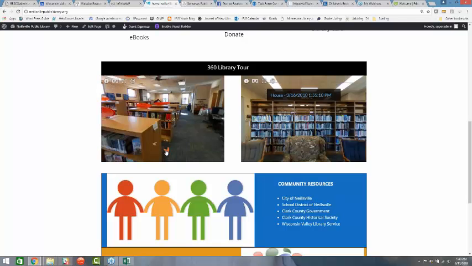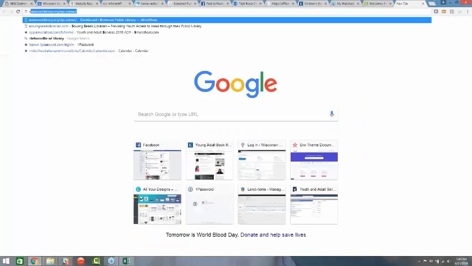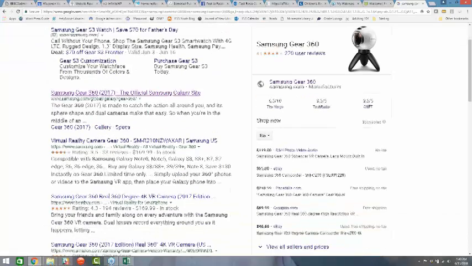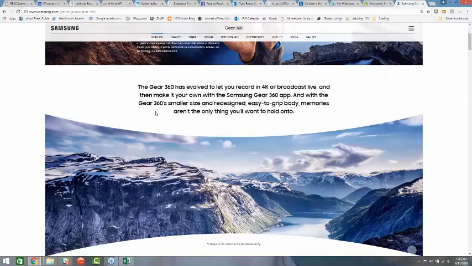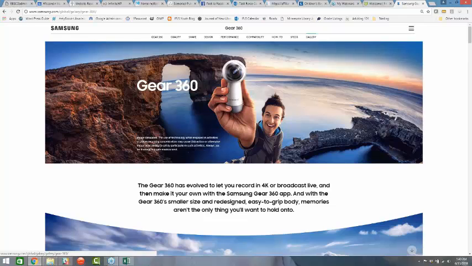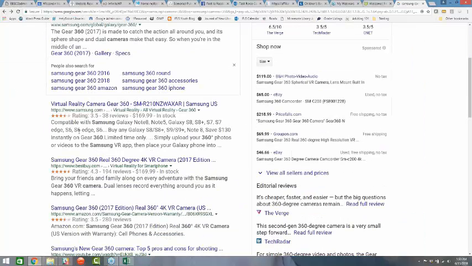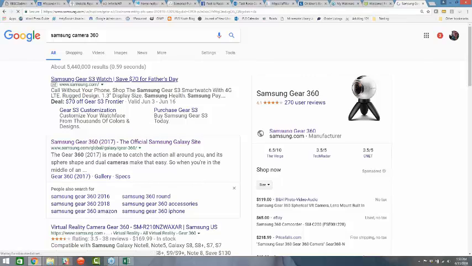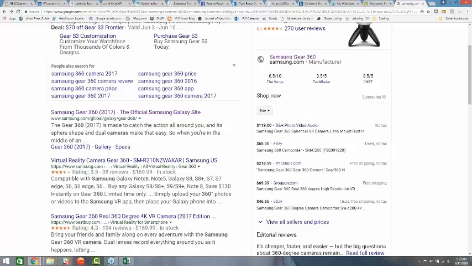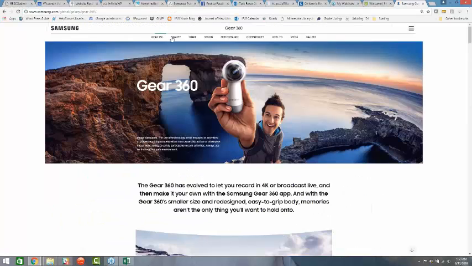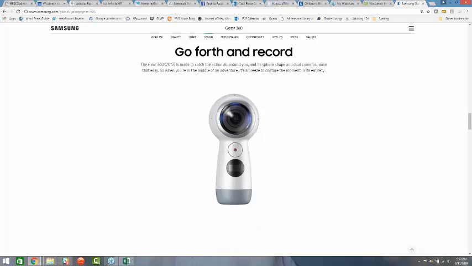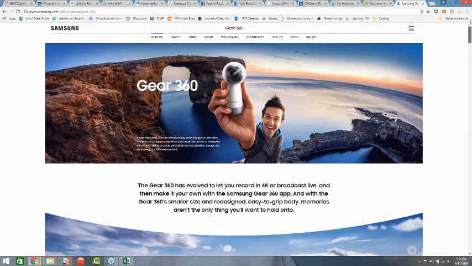And I know that there's a Samsung 360 camera. Good grief. Just curious to see what they're running for these days. I don't really want to do that. Okay. So over here, there's all these different kinds of prices. Gear watch. We don't want a watch. We want 360 cam. Shows you how to do it. I don't really see the price on here. You guys let me know if I'm crazy, but I don't see the price on here.